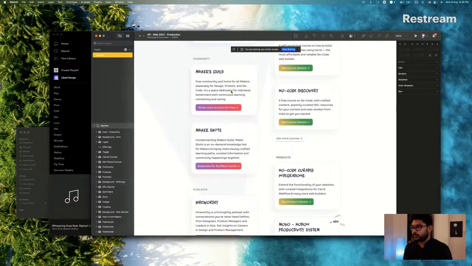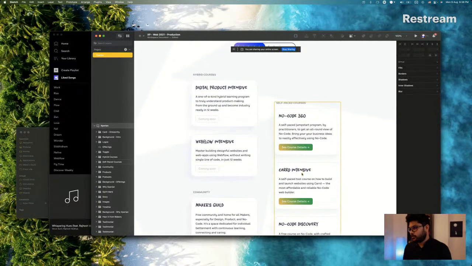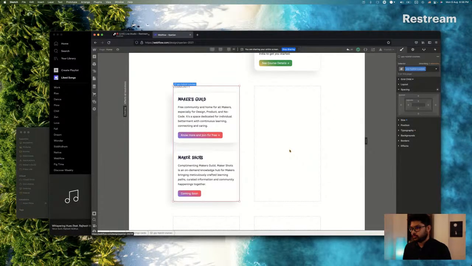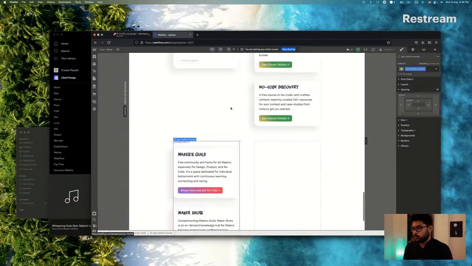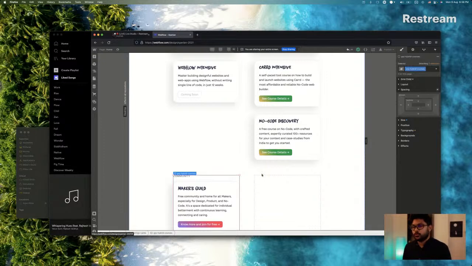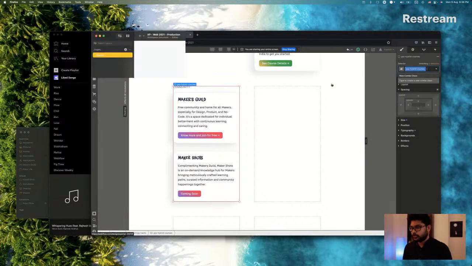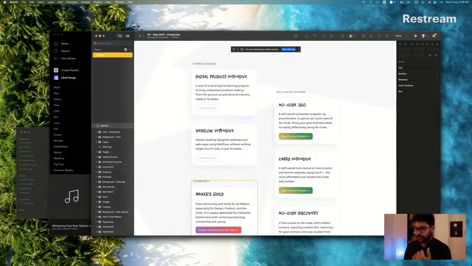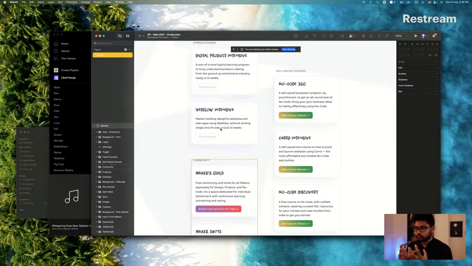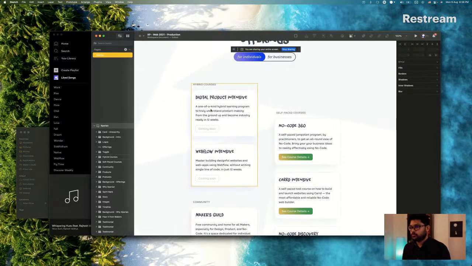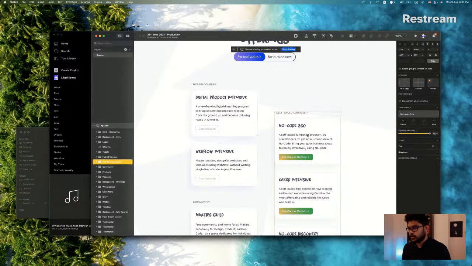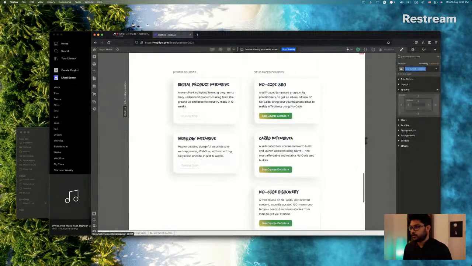I have the community related cards here, and a bit of a see more courses. So what I'm going to do now is build this out a little more, and then we can proceed to the next section. If you look closely, this is kind of a masonry grid. Things are flowing and set up a certain way in terms of the layout. This group of cards and this group of cards start at a different vertical position, and that's what I want to mimic here as well.